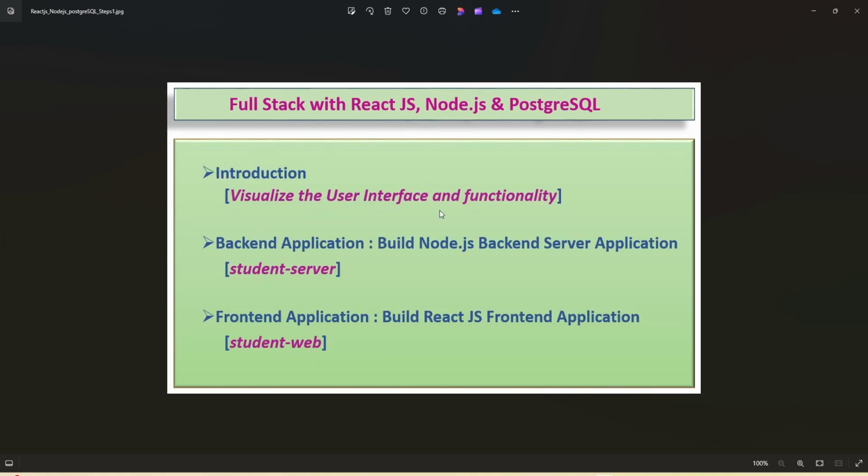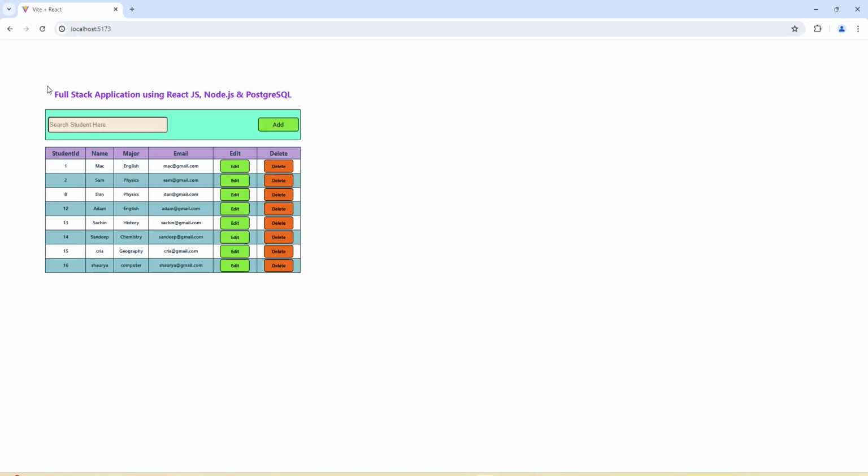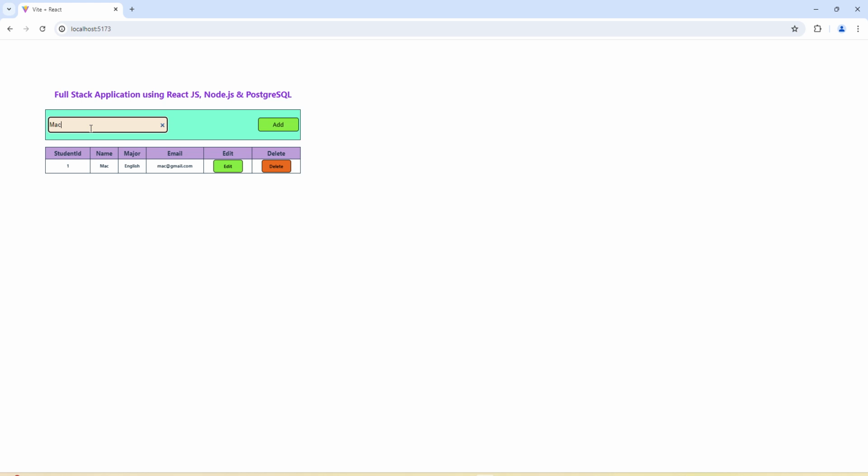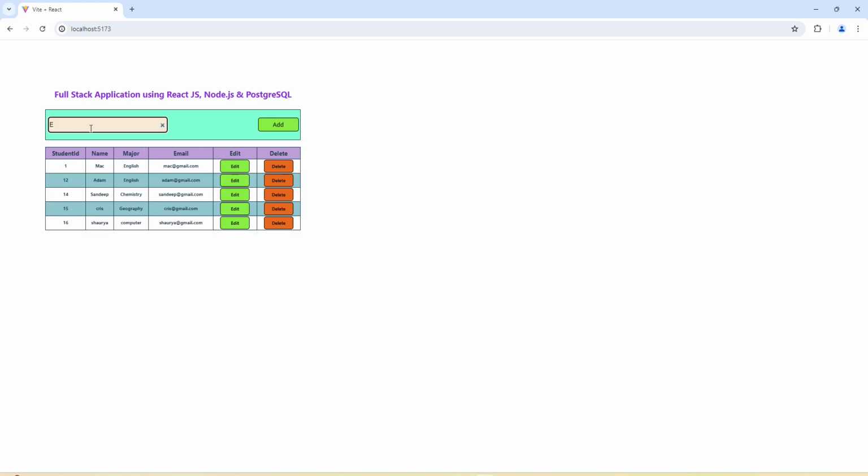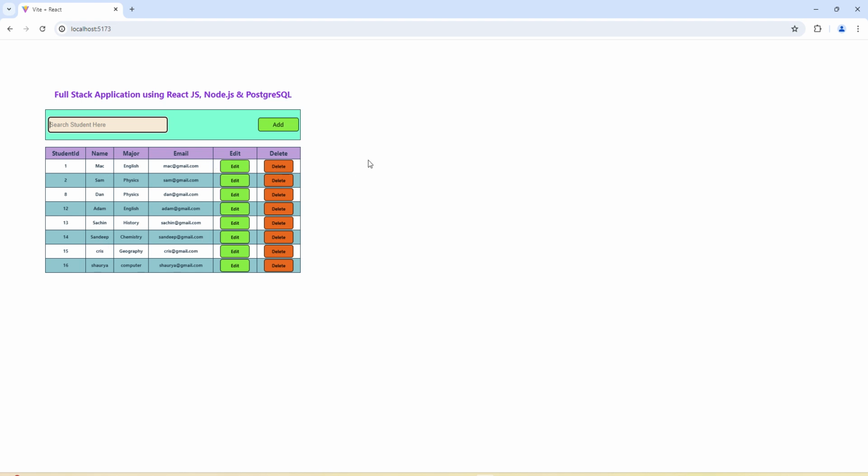In this, I will showcase how our application will look so that you can visualize it. So this is our user interface, how it will look once we build and run our application. Here we have the header part. This is the search filter panel, and this is the data box. In this search filter we can enter any text, and accordingly the data gets filtered out. Basically this filter is applicable to all the column data. So this is about the search filter.